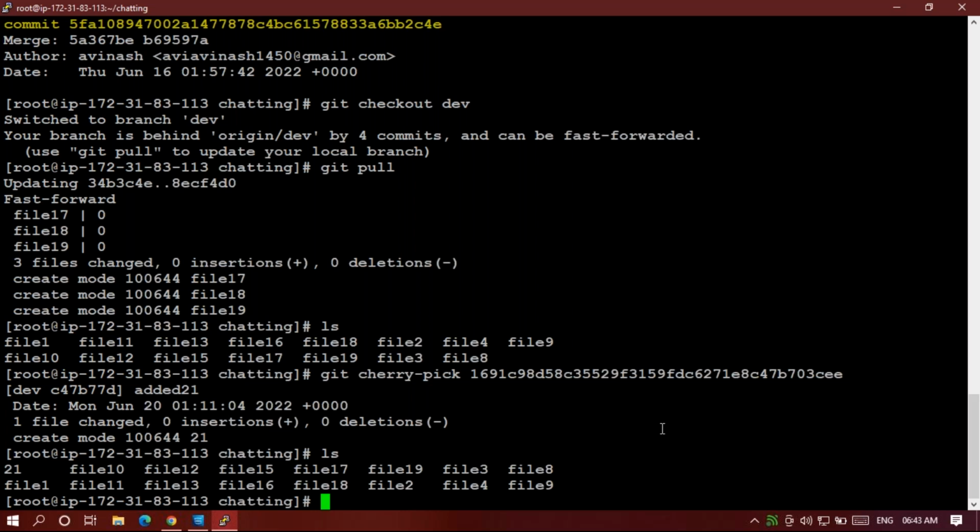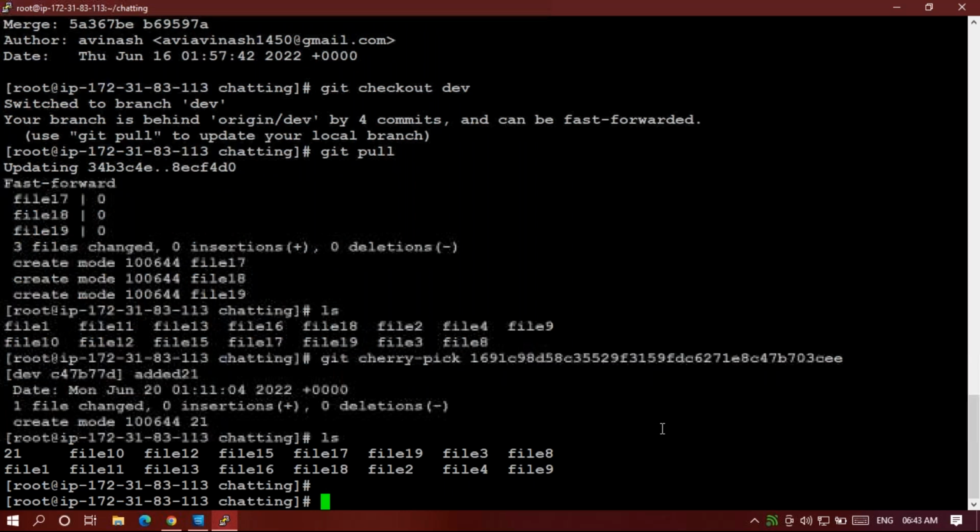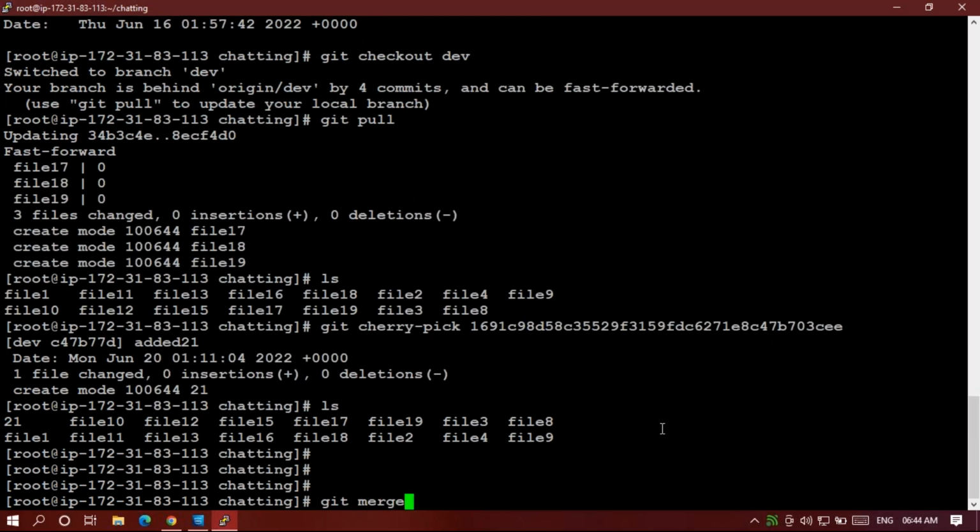If I need all the things, I already showed you the pull request. But from the command line also I can do it, guys. But if I do it from the command line, I don't get approval.